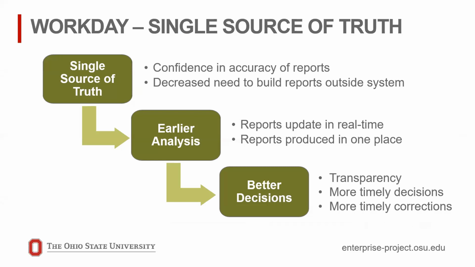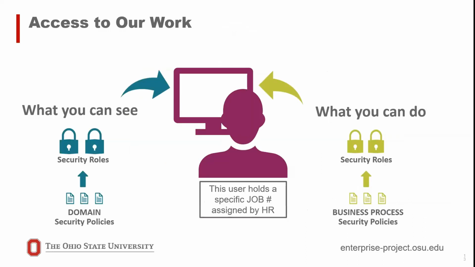So as you were able to see at the end of the approval process, we really are living in live data. Workday knows the next step in the process and who needs to take it. This automated workflow is controlled by security roles. So now we're going to take a closer look at how that works. Security roles grant us access to our work and control both what we can see and do inside Workday. In addition to granting access, security roles restrict us from seeing data that we don't need to see.